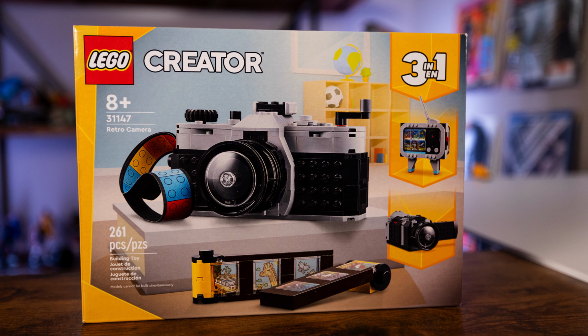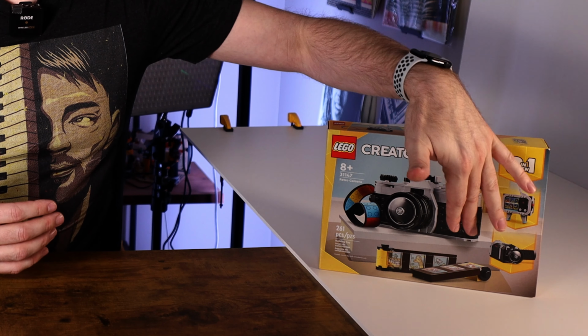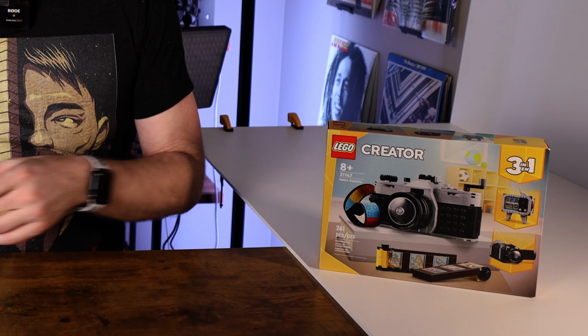Today we are going to be building the new retro camera. Now, this is a 3-in-1 set and we are going to be building all three. I think I'm going to start with the TV, then we're going to do the handy cam, and then we're going to do the retro camera. And I kind of want to see how accurate it is to this one.